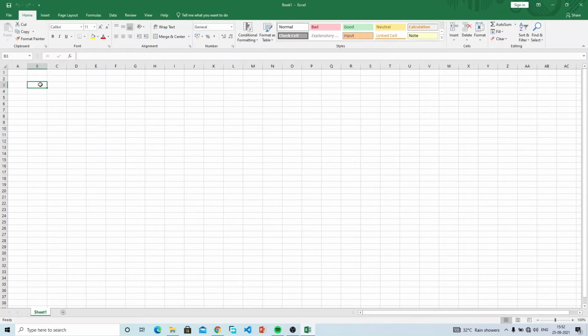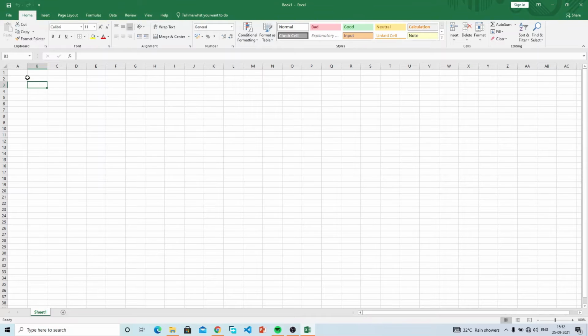But no, it's not. In Excel, we want to be able to identify each and every single piece of data that we are entering so that we can use it. Whatever you enter in Excel, you should be able to identify it. If you can't identify it, then you can't work with it.